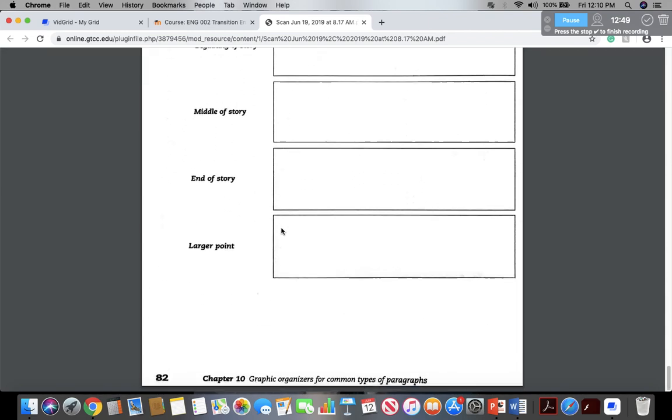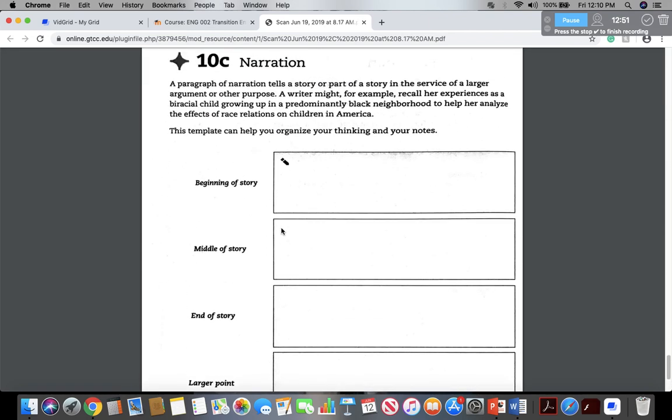So this could help you with that as well. Or there are some other essays that ask you to put together some personal narrative, but in a more academic way, and this could help you as well, okay?